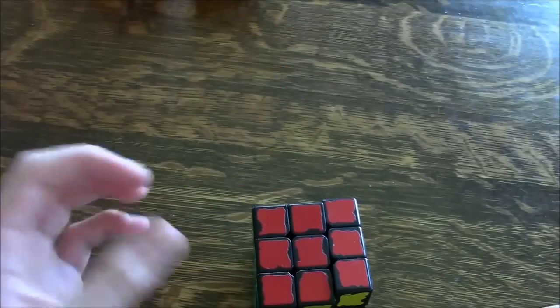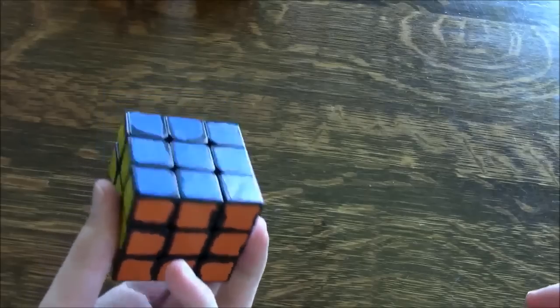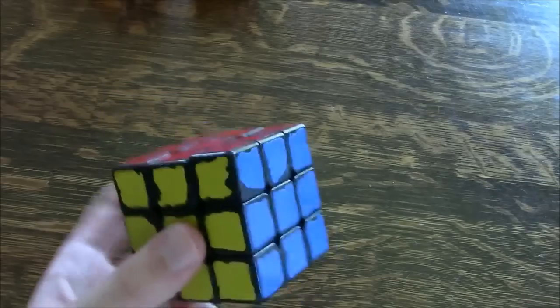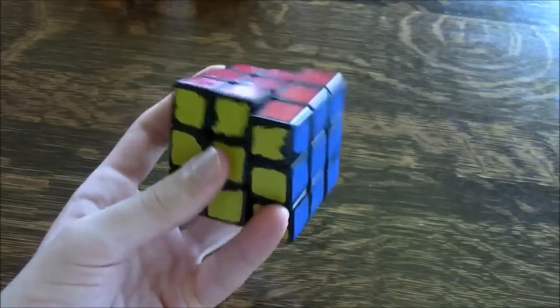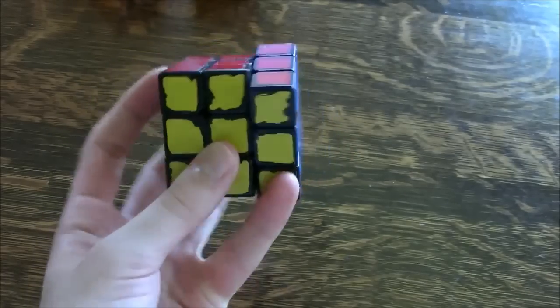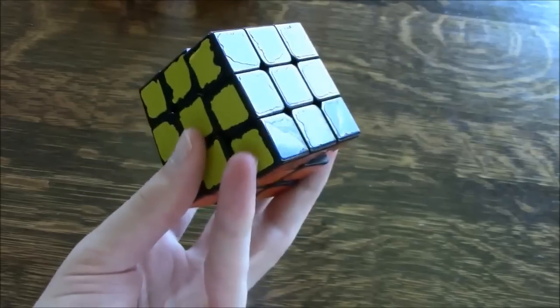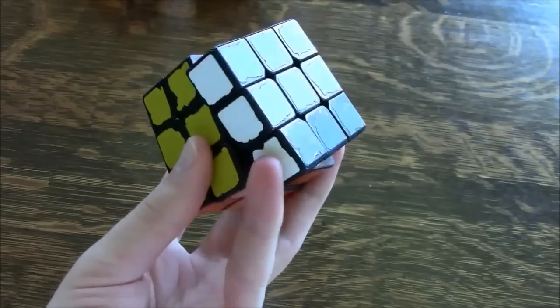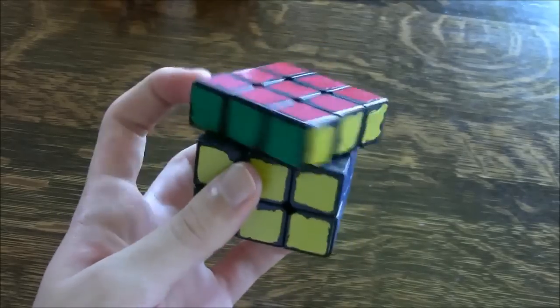When I started cubing one-handed, I had a lot of trouble doing the R prime moves, so I tried with a smaller cube, and I eventually got used to it, and I think that helped overall when I came back to the normal sized cube, because it really gave me fluidity, and it was a lot less clumsy when I was doing the R prime moves. So R prime like this. Yep. U moves are very similar.